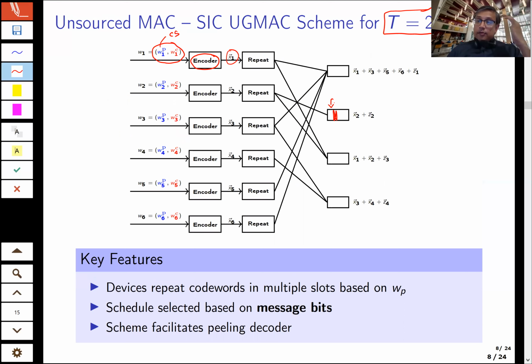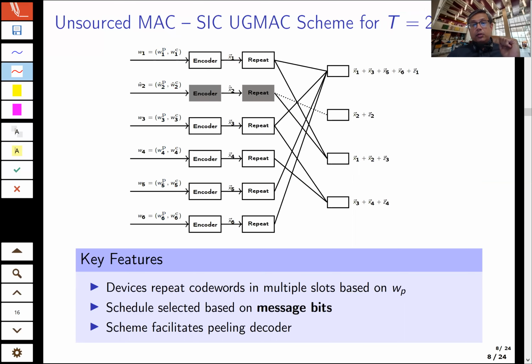If it successfully decodes that, then it tries to decode up to two users in the rest of the slot. If it decodes the two users there, it gets the information, and since the preamble is obtained, it knows that this codeword was repeated in one more time slot, so we can go and peel that time slot off.